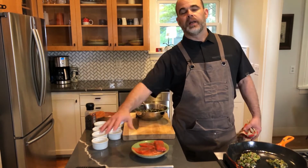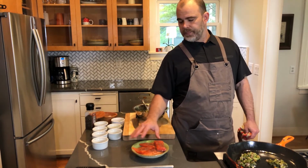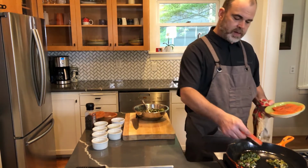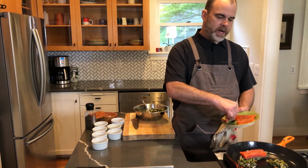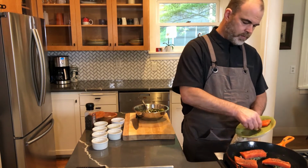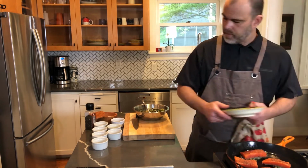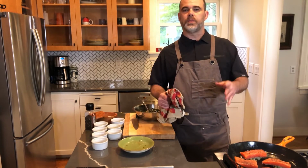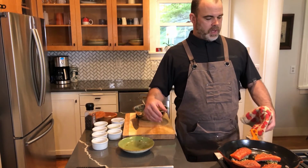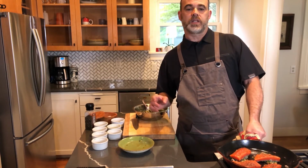Now I have my salmon. I've brushed a little bit of olive oil on here and a little bit of salt and pepper. So what I'm gonna do is I'm gonna set a piece of salmon on each of these little piles right here. All right. I can already smell those capers and the cumin working together. This should be amazing. So I'm gonna go ahead and put this in the oven under the broiler, and we're going to watch it for 6 to 8 minutes.